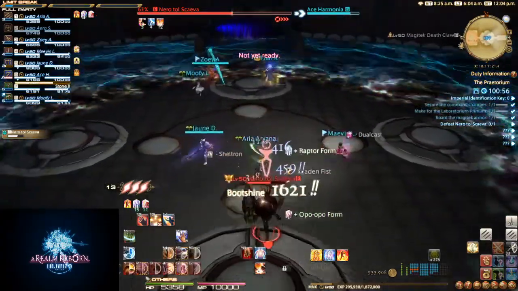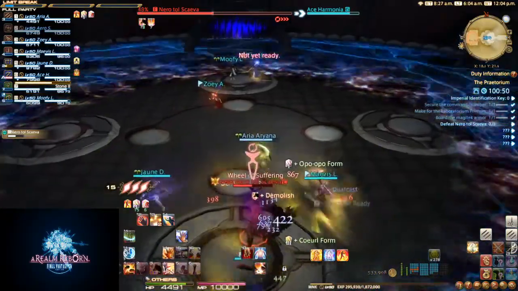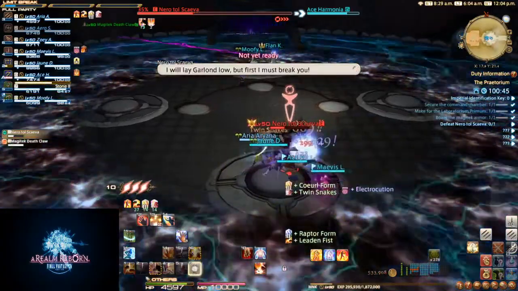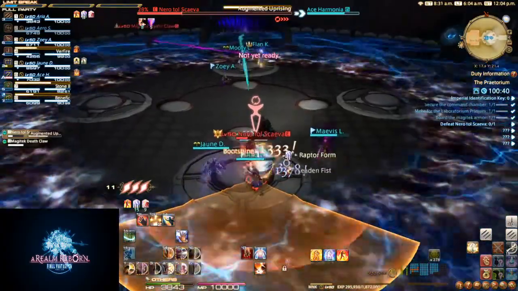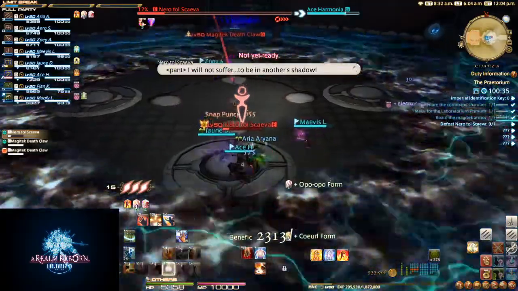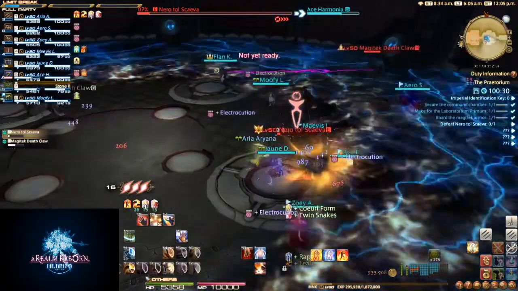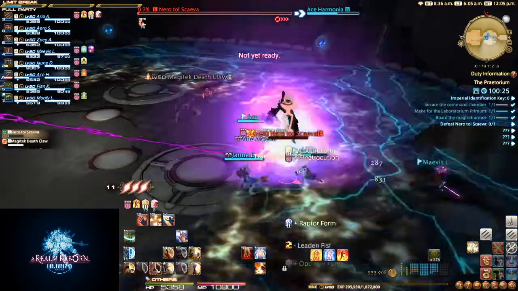So he's gonna do a bunch of different attacks, but the most important thing is the edge of the arena is electrified. So if you happen to go into it, you will start taking damage. Also, he's going to be spawning these Magitech Death Claws to chase after someone, start doing damage to them, knock them into the electrification, and kind of just knock them all over the place. And of course the tank is like, let's just let him knock me into the electrification, whatever.